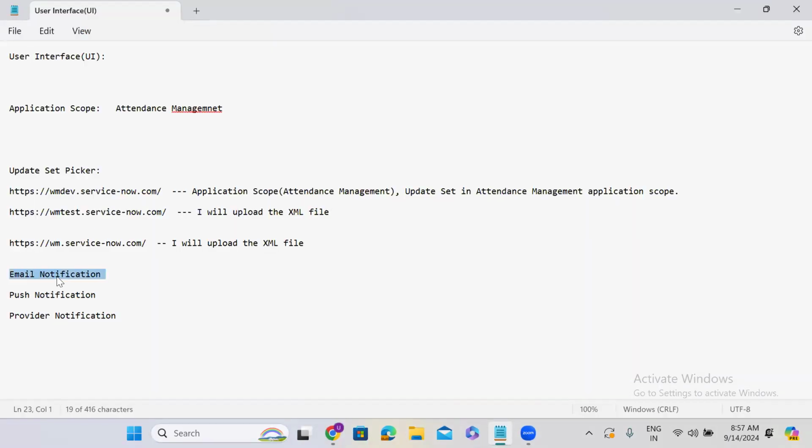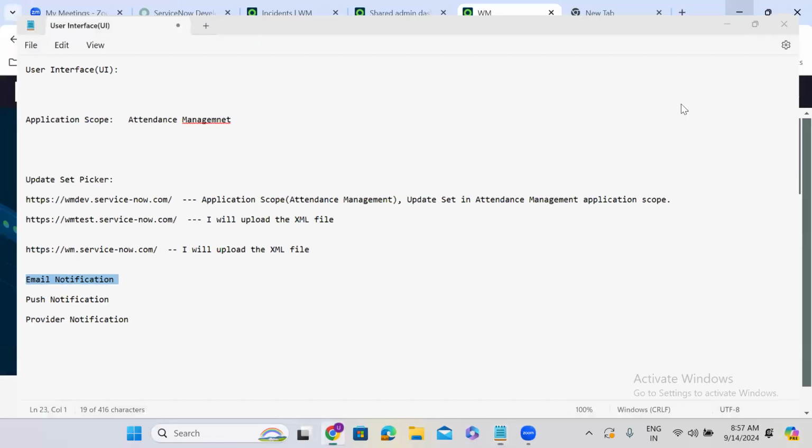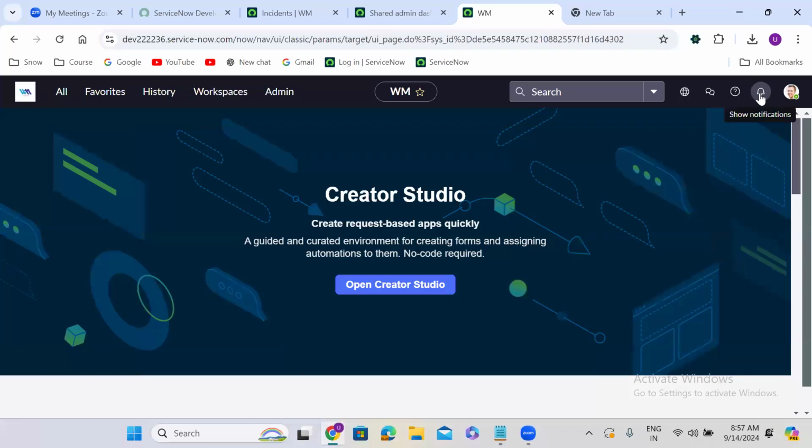Whenever something has happened, it will send an email. Even in Facebook, if someone comments on your photo, they will send an email. They will also show some provider messages as well. Provider means here you will see Subarao has commented on your photo at this particular time. Something like that, there will be a notification.